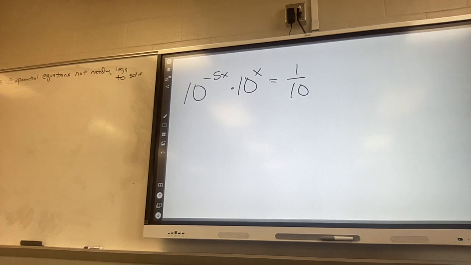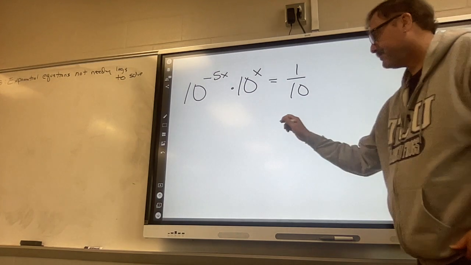As I've mentioned, we need to have the same bases, and it's pretty obvious in this problem we need the bases to be 10. Well, I've told you this story over and over. Here's somebody with a negative attitude upstairs. They promise if I get my room downstairs, my attitude will turn positive. Say yep. Yep.